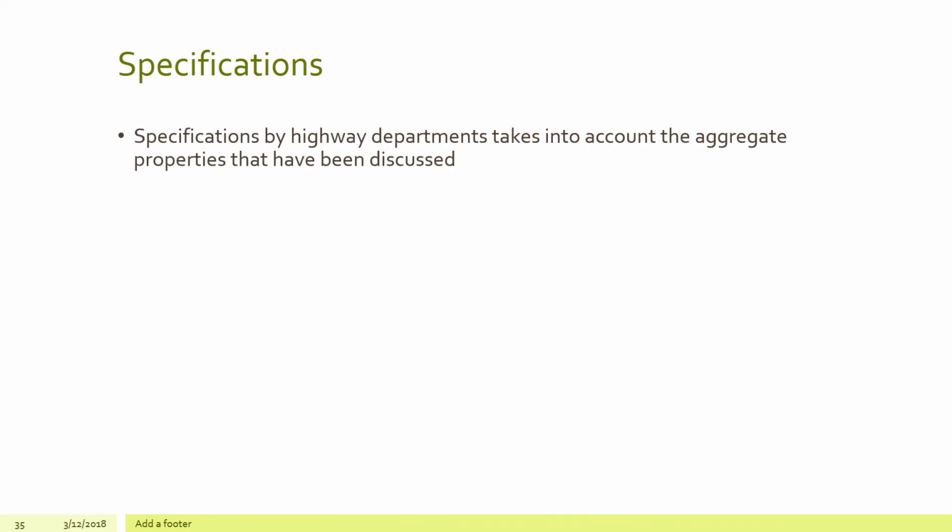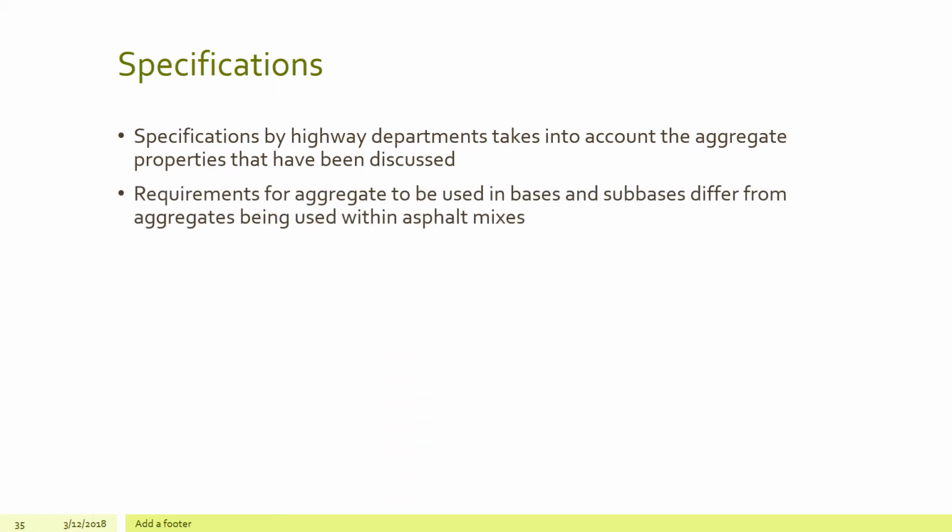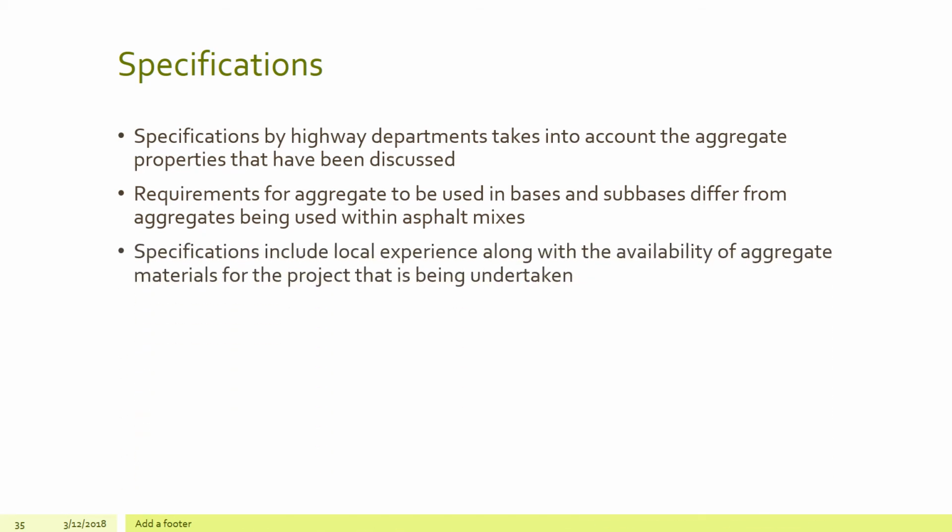Specifications. Specifications by the Highway Department take into account the aggregate particle properties that have been discussed. Requirements for aggregate to be used in bases and sub-bases differ from the aggregates being used within the asphalt mixes. Specifications include local experience along with the availability of the aggregate materials for the project that is being undertaken.